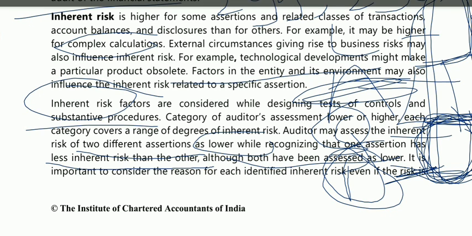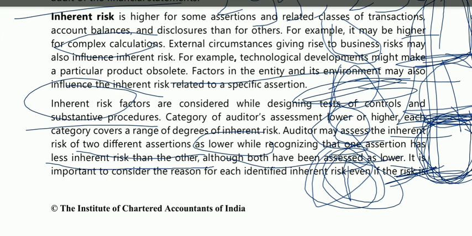Then they have told you that suppose the auditor has considered a level of inherent risk. So this is the level of inherent risk. Until here the auditor has considered that there is a lower level of inherent risk, and from here they have considered that it is higher, and in the middle it is moderate. Okay, now he has classified 4 assertions, that means purchase, then sales, then assets, then liabilities. Now they are saying that purchase has a lower level of inherent risk than the sales. So they are just saying that although both assertions are in the lower category, purchase has a lower level of inherent risk than the sales.